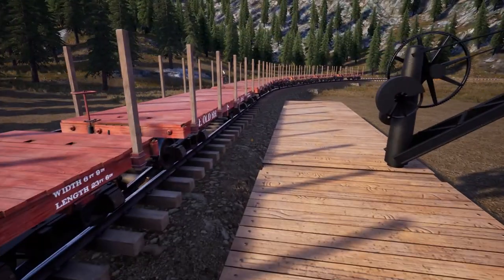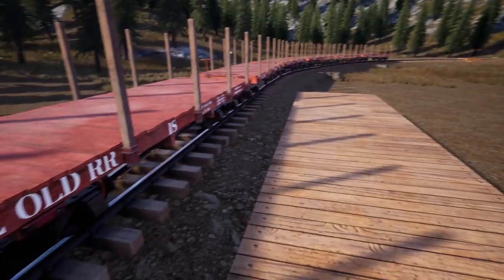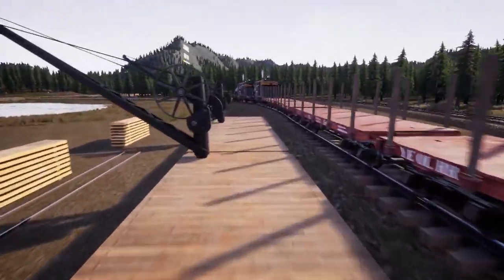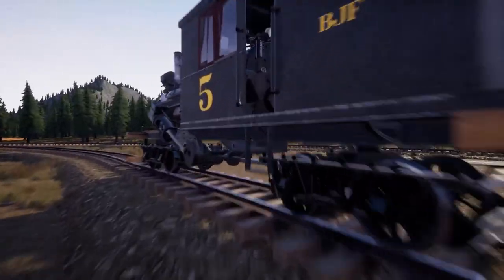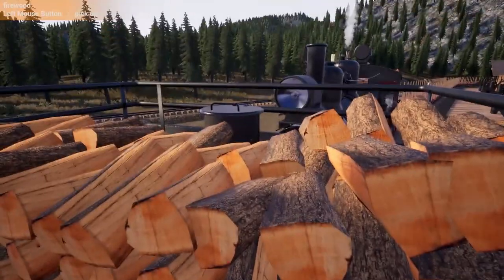Alright, let's see here, how's my line ahead? I think we'll back up. I don't think I'm going to get them all on here. I might have to split this train up. But let's just see. Alright. First thing you got to do is check it. We have no fire. So we're going to have to let this build up.